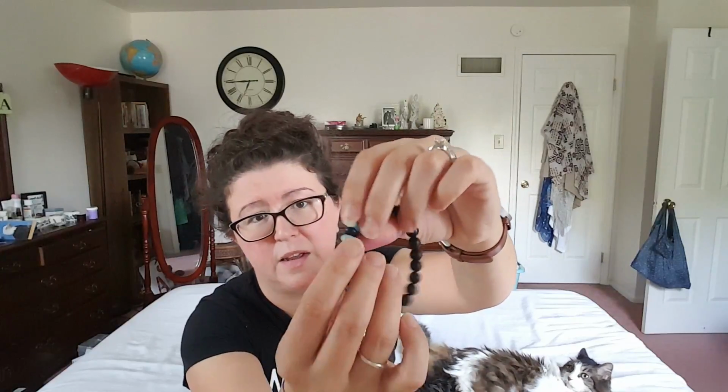Oh, let's look at the retail value of those. The bath bomb is $9, and then the eye mask is $7. And so what's in here is our lava stone bracelet. I don't remember if they were all these colors. There's little pretty glass beads. And then you've got your lava stones over here. So you put your essential oils on there and you can relax all day.